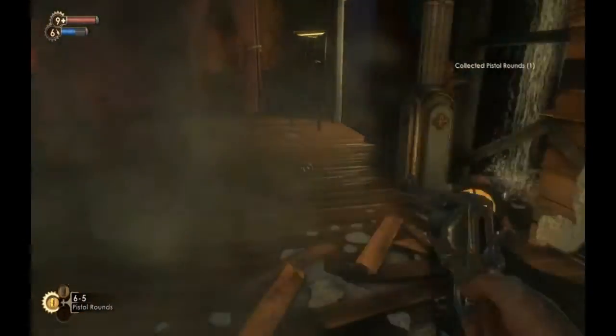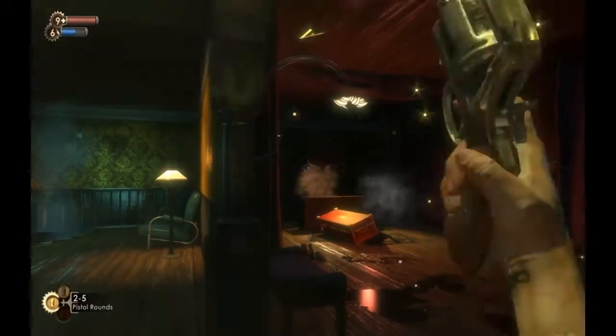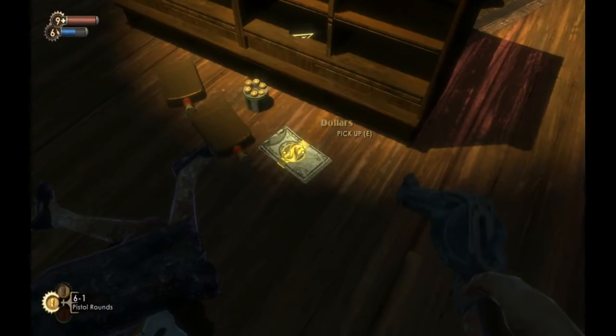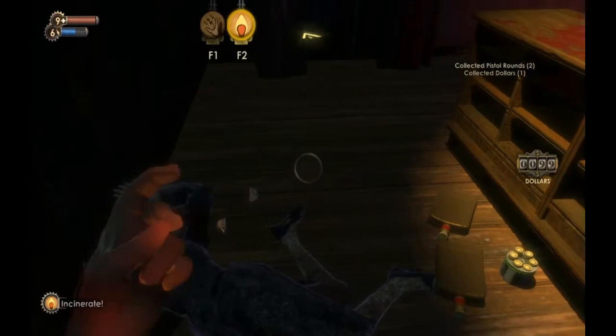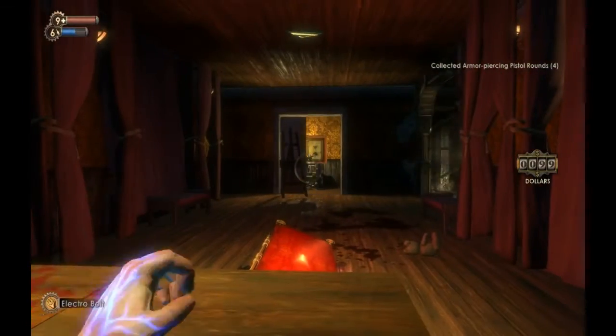Corpse stuff under there. And who do we got back here? Somebody dead. Oh, what do we got back here? Armor-piercing piston rounds. I'm pretty sure this is going to do something stupid when I pick this up, so... Yep.